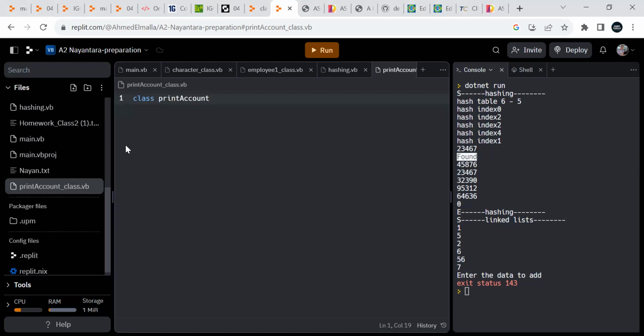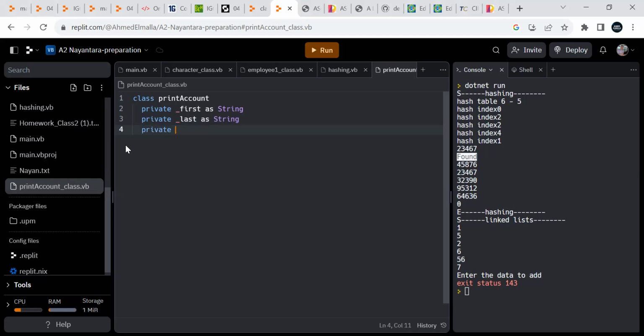Okay, what else? And then the private attributes, so private. We said we have first name, last name. Yes, private first name as string. And then private last name as string.